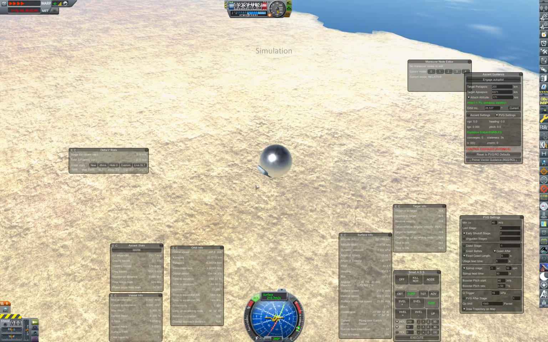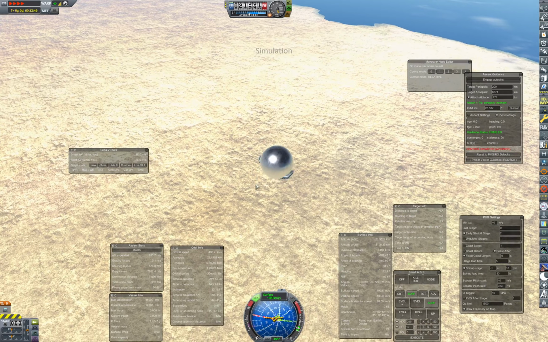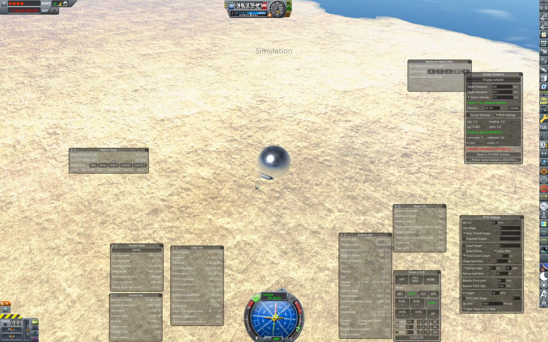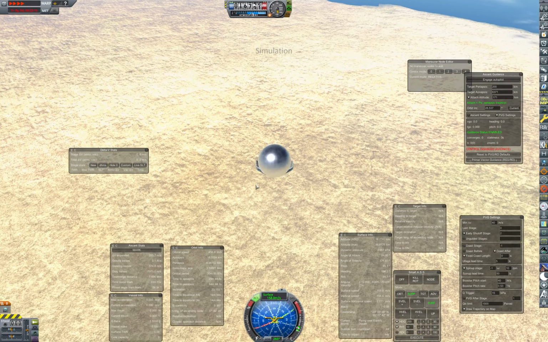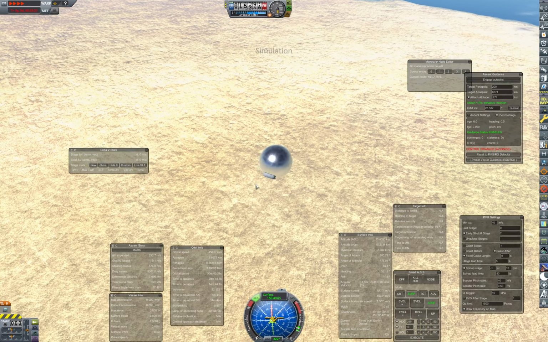That decoupling went just as planned. Yeah, I mean, honestly, don't care. Of course. But yeah, the ballistic coefficient of the heat shield was about what I expected it to be.